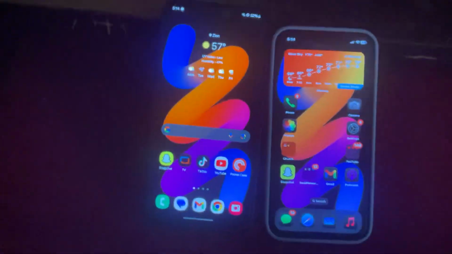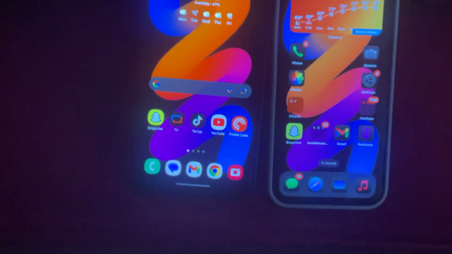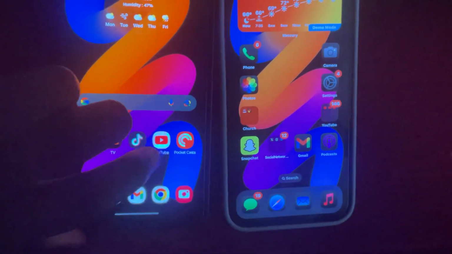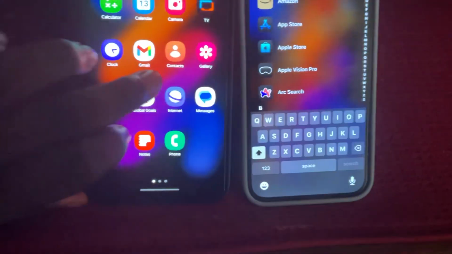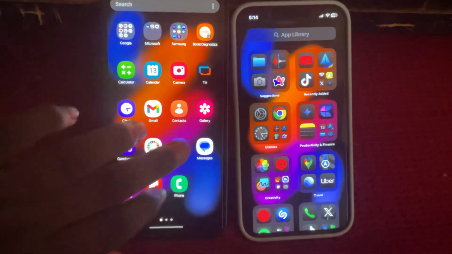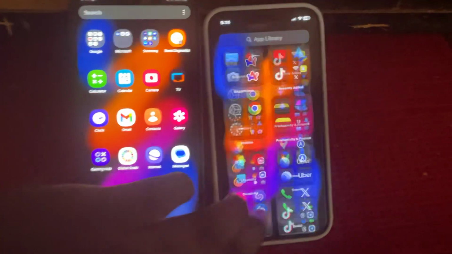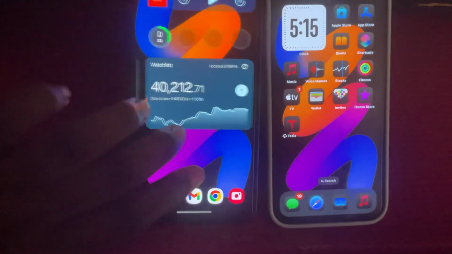Now, as far as my honest opinion on what I think of these two softwares, for some reason, I keep accidentally opening the phone app on here. But what I think of these two softwares is One UI is an amazing software, and iOS 18 is also very amazing as well.